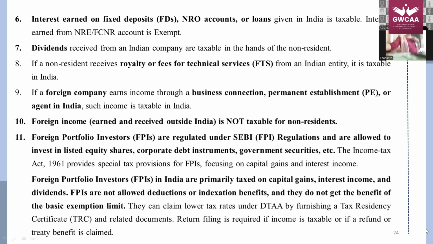नेक्स्ट, द मोस्ट इंपॉर्टेंट इनकम ऑफ नॉन रेसिडेंट इज कैपिटल गेन. तो कैपिटल गेन फ्रॉम सेल ऑफ इमूवेबल प्रॉपर्टी. अगर वो कोई भी इमूवेबल प्रॉपर्टी उसके नाम की है या कोई इनहेरिटेंस में उसको मिली हुई है, जो भी है, पर अगर वो सेल करता है तो उस पर उसको टैक्स लेवी होता है, कैपिटल गेन टैक्स. देन सेल ऑफ शेयर्स ऑफ इंडियन कंपनी, लिस्टेड और अनलिस्टेड, दीज आर टैक्सेबल.